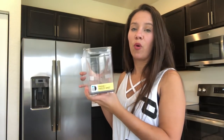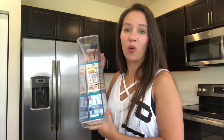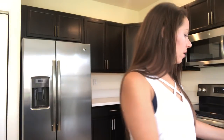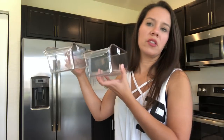I also got this one specifically for our cheese — we are obsessed with cheese in this house and we always have shredded cheese, so the bags would fit perfectly in here. We usually have four bags at a time so this would be perfect for that. Then we have two smaller ones, similar to the one I just showed, and I thought these were perfect for snacks for the girls.